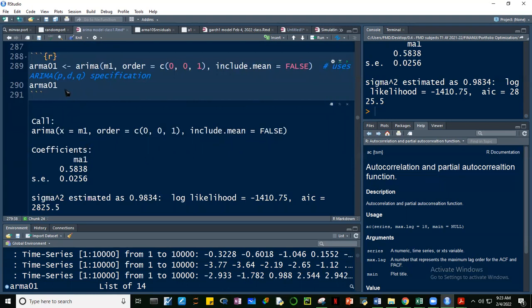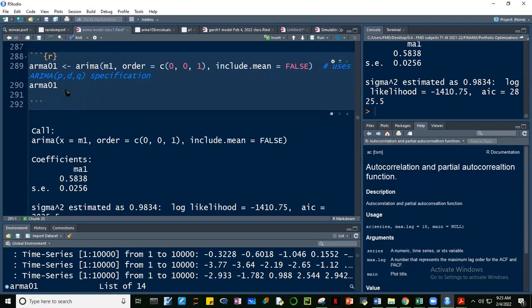Our model is MA1 sub t equal to the error term minus 0.5838 times error t minus 1.